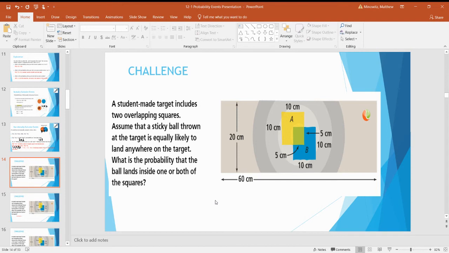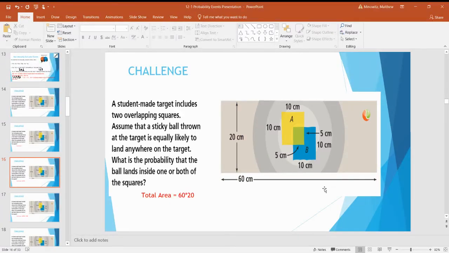Okay, so we are ready for this answer. So the first thing I want to know is part over whole. So how much is colored out of the entire rectangle? So I'm going to look always at the whole first. So the total area of the rectangle is length times width, which is 60 times 20, which is 1200. Now I need to figure out what part of 1200 is colored, and then we're going to do that next.